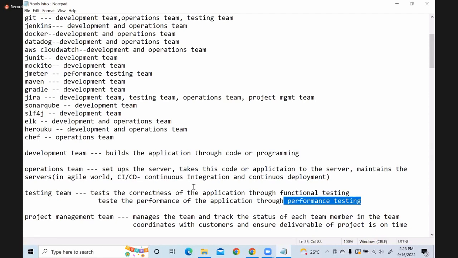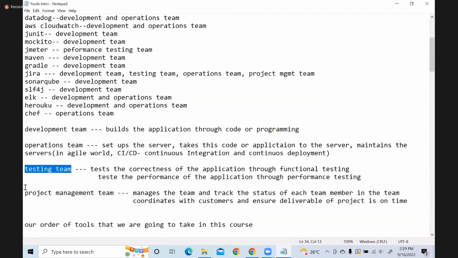And what will the development team do? They will see the code, which part of the code is taking more execution time, or sometimes there might be an issue in the server also. The server capacity is less, so that's why it is executing slowly. So performance testing issues might be issues in the code or issues on the server side also. Okay. So this is what the testing team does. The testing team does the functional testing and the performance testing.